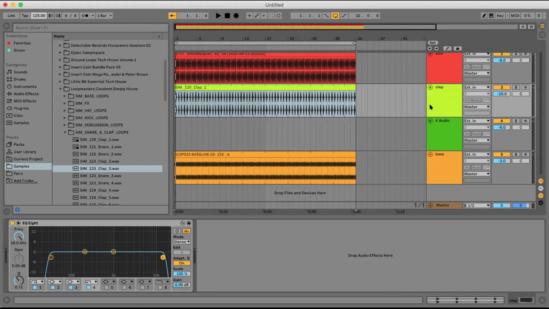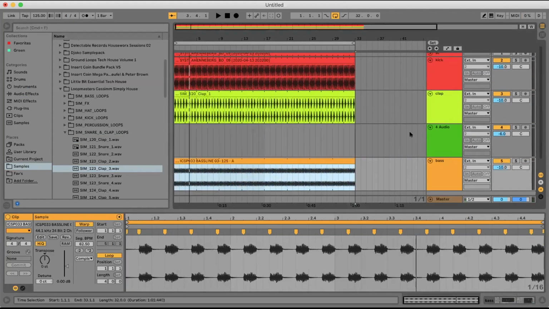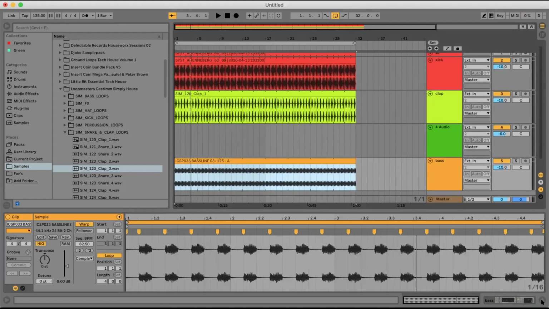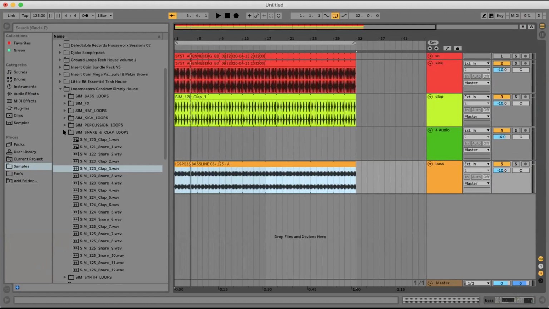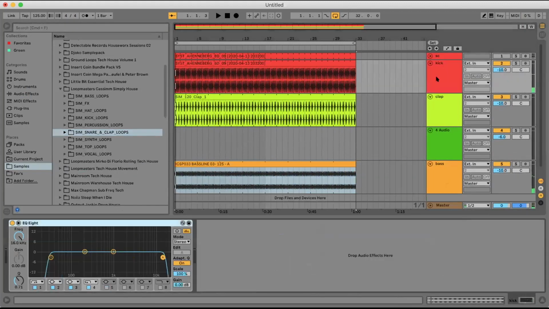Let's go to chat. If you have your kick at -6, where do you usually sit your bass? My kick is definitely not going to end up at -6, I'll tell you that right now. It's all relative to how loud your bass and kick are. One thing I can tell you: you want them to dance with each other. Your kick is obviously one of the loudest things in your mix, because that's the heartbeat, what's pumping the track. Then your vocals, and your bass needs to sit right where it's dancing with your kick, not as loud.